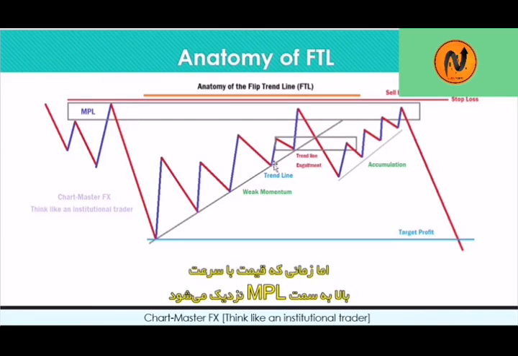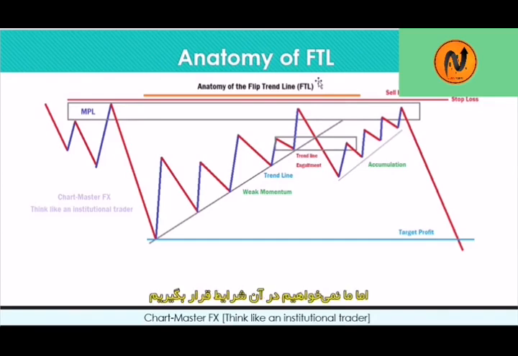But when we see that the price is coming with a heavy speed to the MPL, then it's more likely that the price is not going to stop here. It's going to stop maybe somewhere here or above. So we don't want to have such a condition. That's where we need to look for a price approaching. Once you see a valid price approaching, then it gives you an indication that the price is going to reverse at that certain decision point.